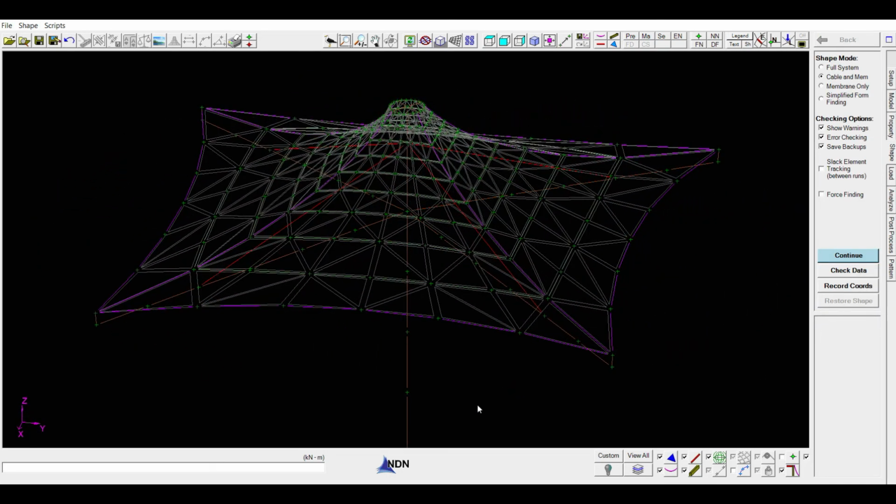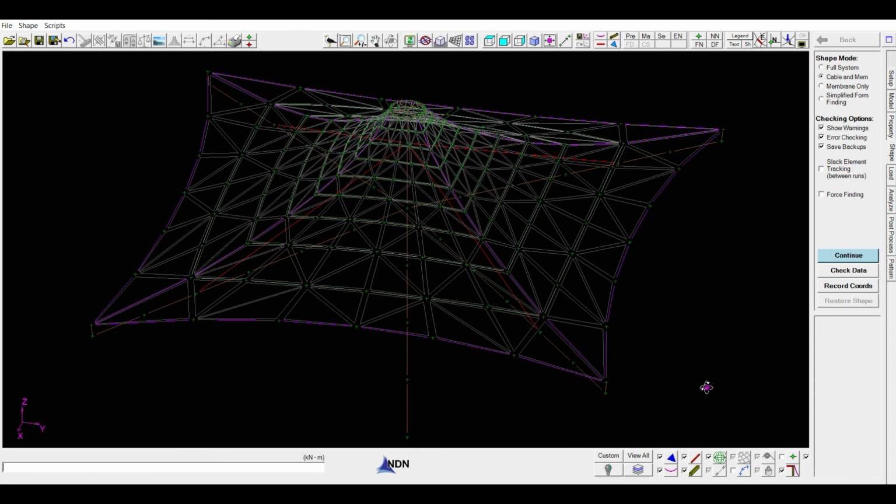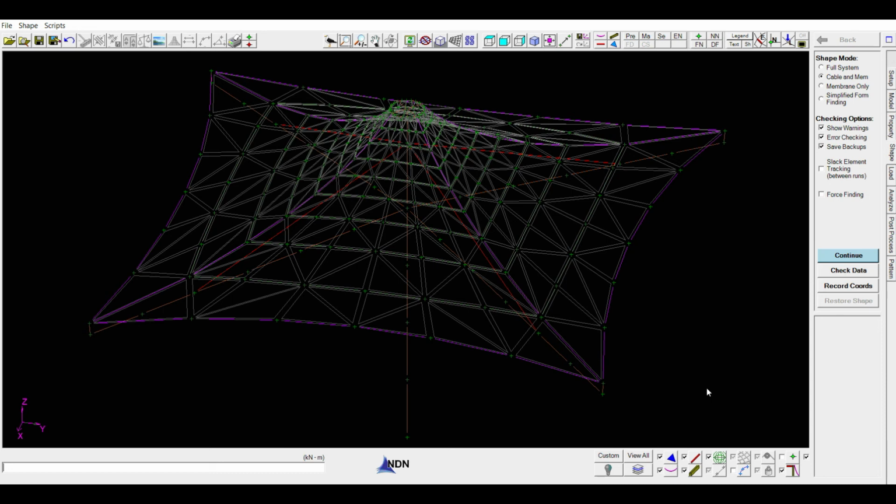So when you go to do an equal stress field cone and it sucks up to nothing, don't freak out. That just means you probably don't have radial cables because you may have unchecked that box. Make sure that box is always checked to get those radial cables, and it will save you a heart attack down the line. And remember, if you know you want a cone without radial cables, you simply need to create that cone using the force density method, and that we talk about in other videos.